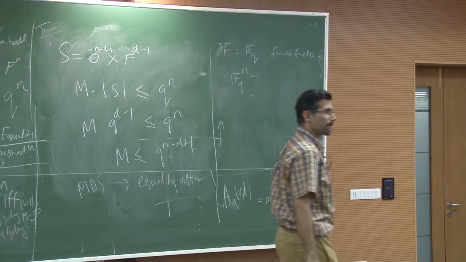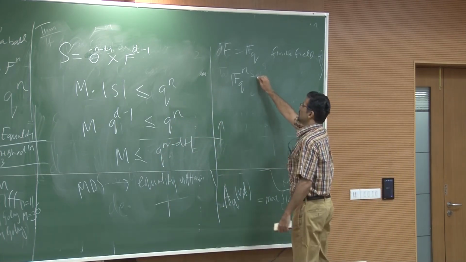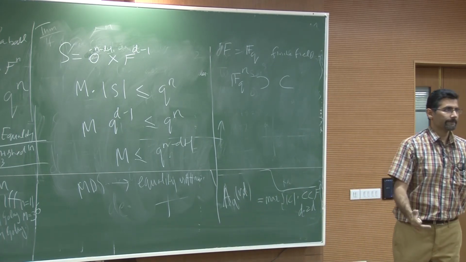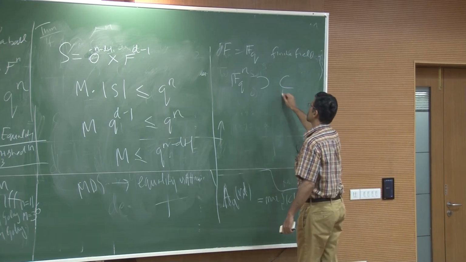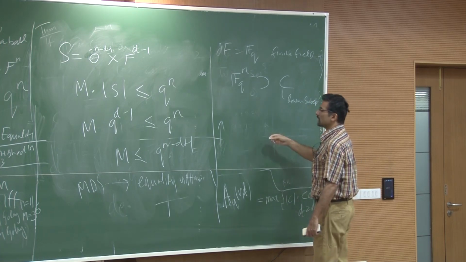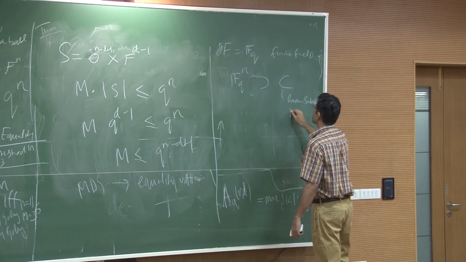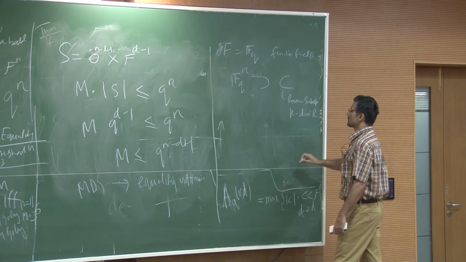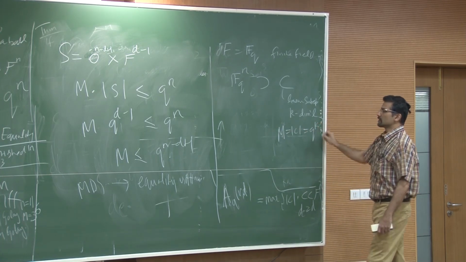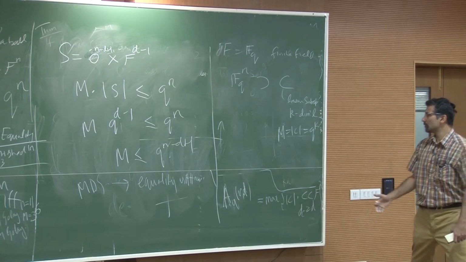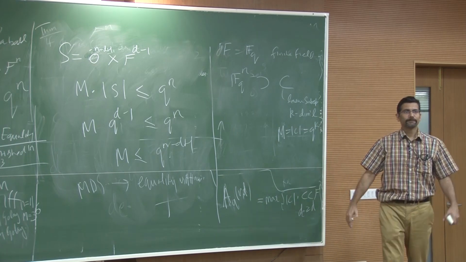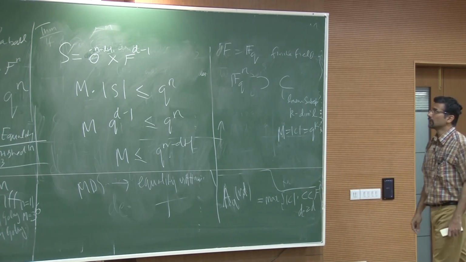You have some other field. And this subset C, I now take it to be a linear subspace. It's called a linear code. And say k dimensional. So the size m, which we were talking about, will be q power k. So now we can start. Now probably you appreciate why we were talking about log of the size to the base q. It will be k. Okay, like that. It's the dimension.